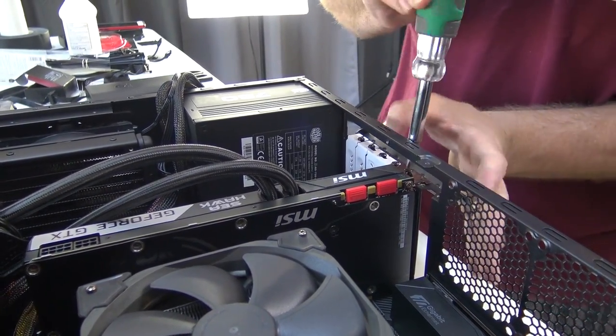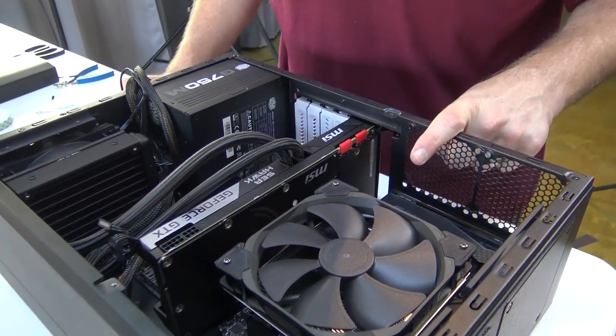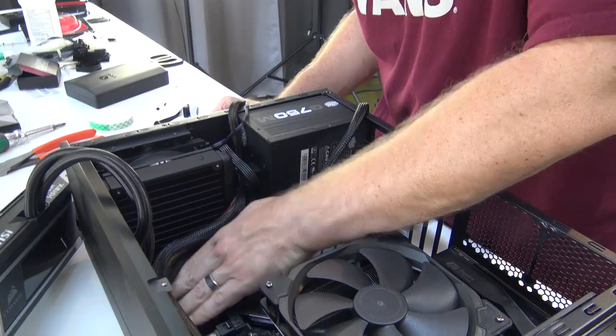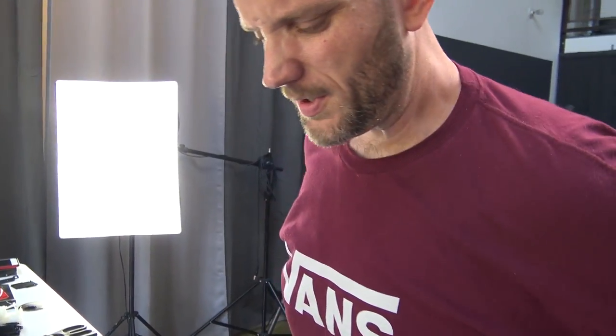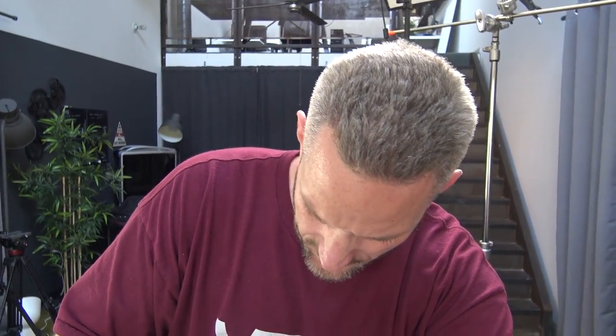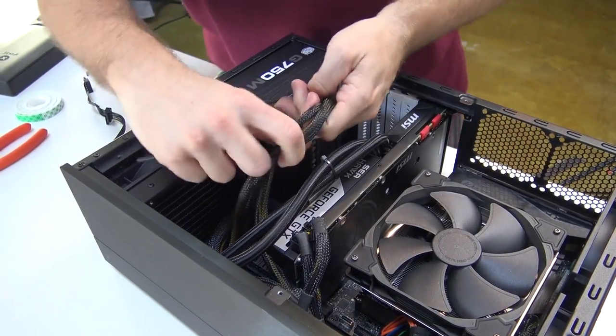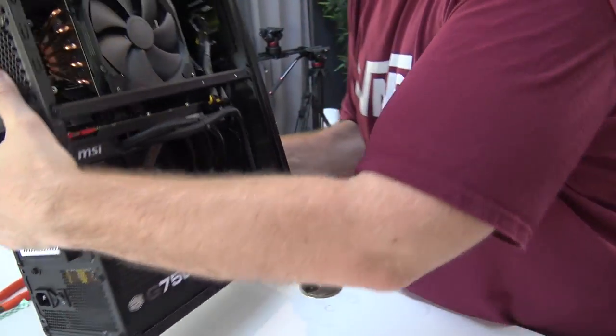So technically you have a water-cooled build. The issue I was finding with this case is it can get a little toasty, even for a Founders Edition card. We have a water-cooled GTX 1080 Ti, an X299 board with the shouldn't-exist 7740X Kaby Lake X processor. USB 3.0 is the only USB on there. Having two separate power plugs matters a little bit — negligibly — but I still care. It's not going to really hurt performance, but you want that peace of mind. It's not the hardest chassis to build in — pretty open in there.